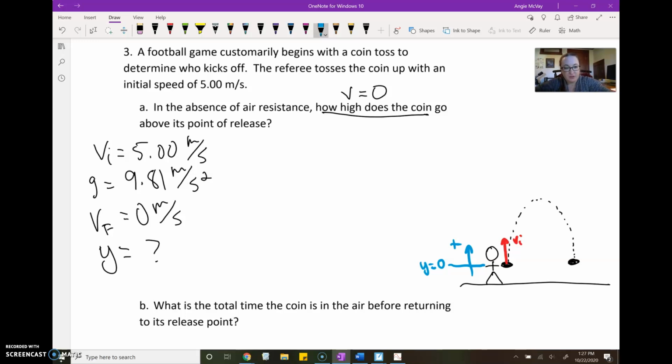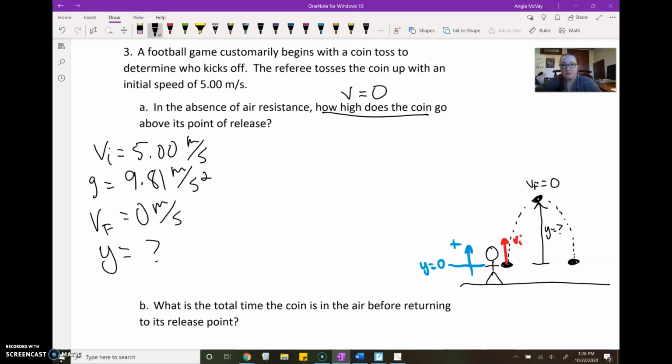All right. And we know that when the coin reaches its highest height, that is where the velocity is 0. And we're going to call that velocity final for the question that we're being asked. It doesn't mean that's the end of the coin's motion. It's just the other velocity that we're considering in this. Okay, and so what we're solving for is the vertical displacement between the release point and the highest height.